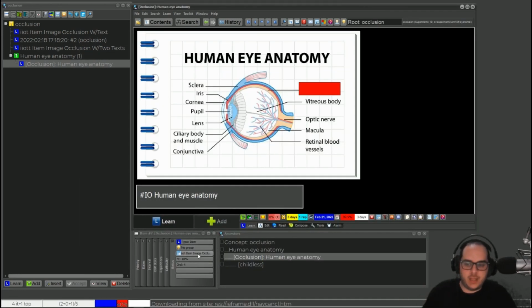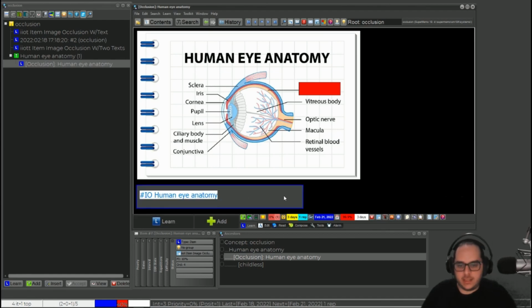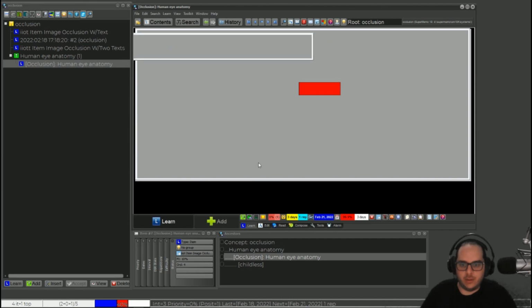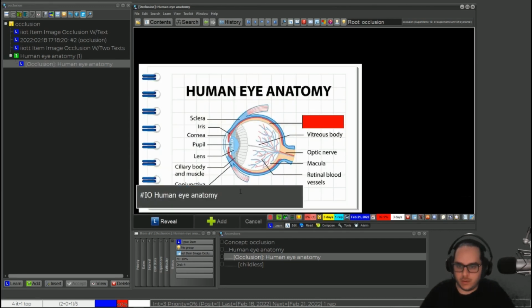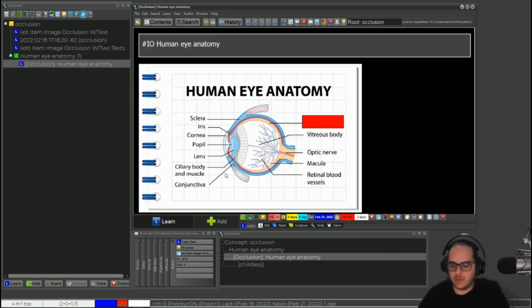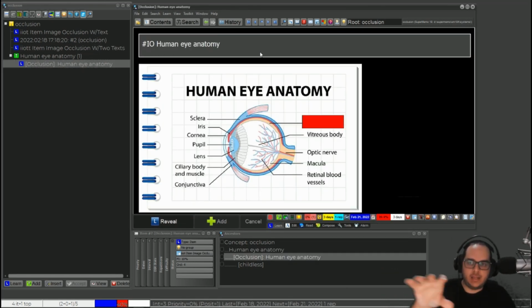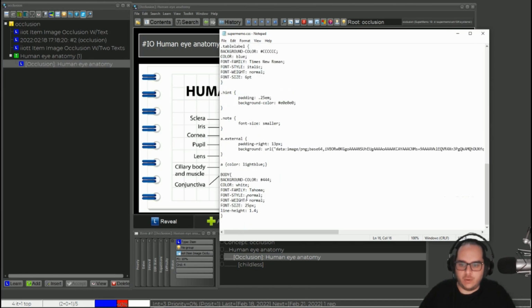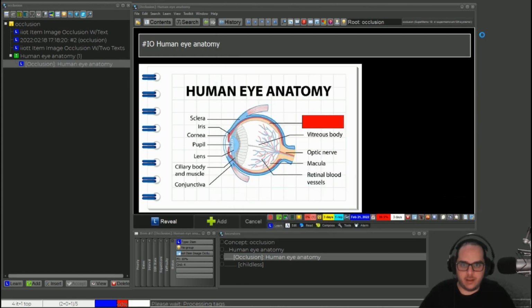Nice. So now I have the other template with just one component, so there's no answer. So perhaps I want this, oh, you know what? Since this is kind of a title, I want this at the top. So I can actually move things around. Cool. So now I have the title and the image occlusion as big as possible. How cool is that? And let's say that you want to match the same color. So style, edit file, and I will put my background as the same color, all black.